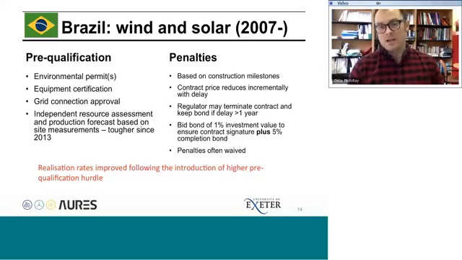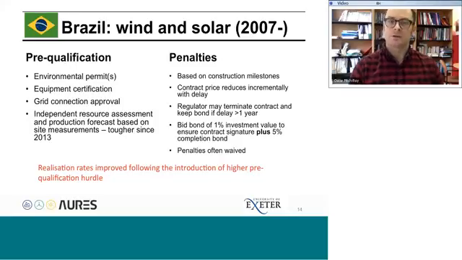I think one of the things we've seen in Brazil, though, is that many of the reasons for delay, notably grid, which has been a big one, are outside the control of developers. There's some ambiguity about whether these penalties are actually as harsh as they seem, and there are lots of cases where they have actually been waived for various reasons.